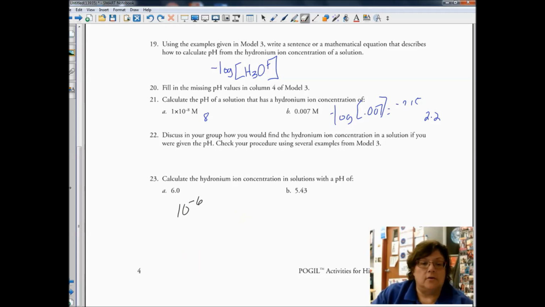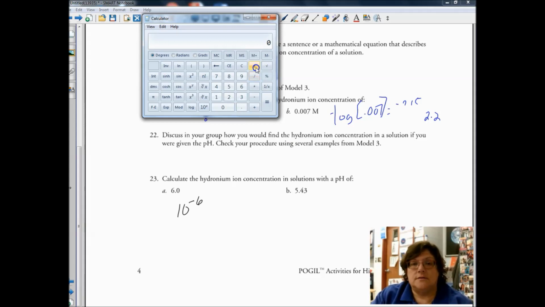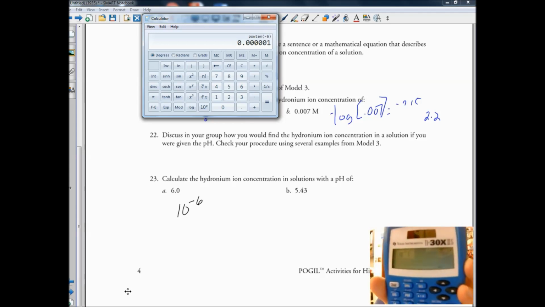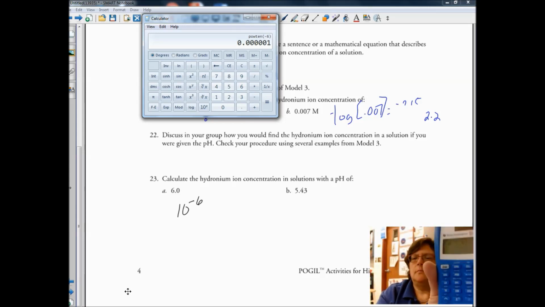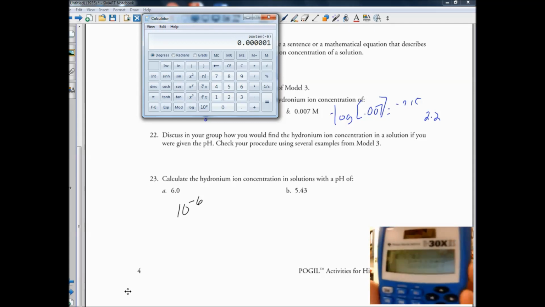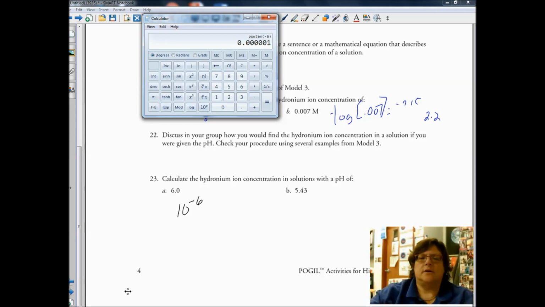Let me show you on a calculator. This calculator, of course, is not my favorite, but I've made it negative 6, and then I've clicked power of 10, and it gave me 10 to the negative 6. 1, 2, 3, 4, 5, 6. On this calculator, what I'm going to do is go second, 10 to the x, and so here we go. And now I'm going to put negative 6 in with another parenthesis, equals, I got the same answer.